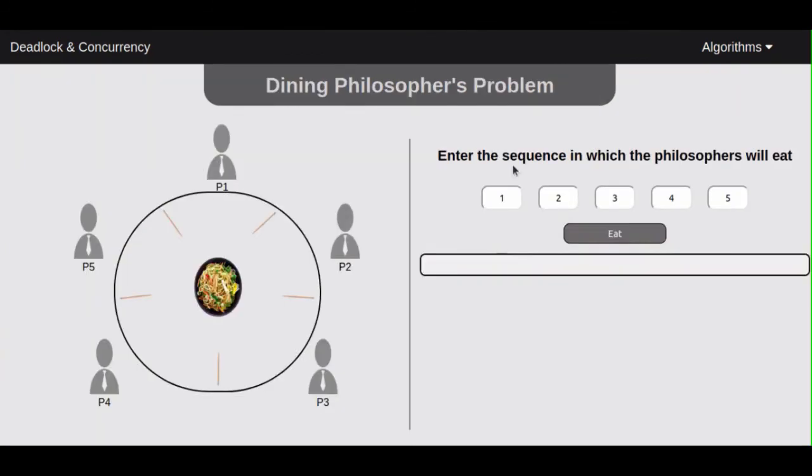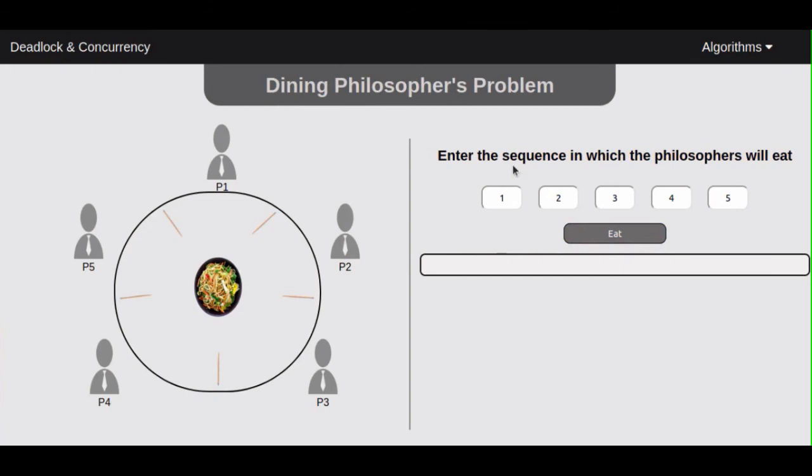And last, dining philosophers problem. In this problem, there are 5 philosophers sharing a circular table and they eat and think alternately. There is a bowl of rice for each philosopher and 5 chopsticks. A philosopher needs both their right and left chopsticks to eat. A philosopher may eat if both chopsticks are available, else they put down their chopstick and begin thinking again.